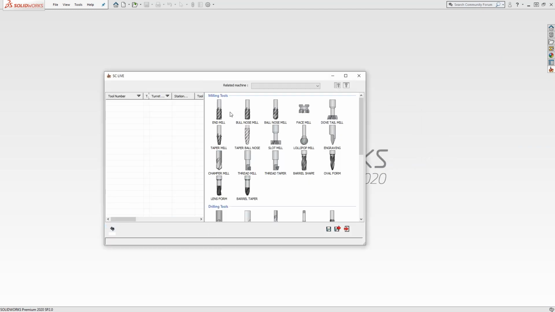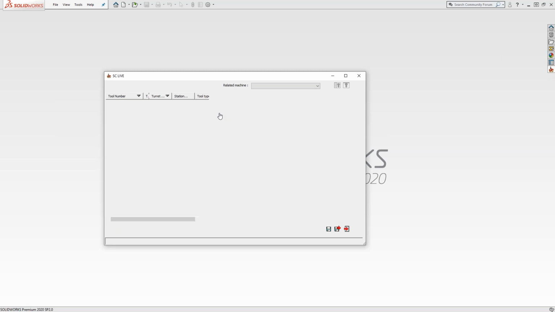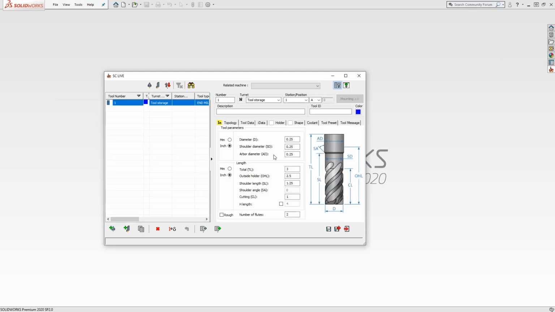You add your tool. You still choose one of your default shapes here. And what you'll do is you'll actually apply the shape to one of these defaults. Now, the recommendation from, and I guess maybe Kevin would agree with me, is to use the flat end mill. Yep. Because it's very simple. You just basically are just giving it a diameter, maybe an overall length, outside the holder length, really, if you're adding a holder, and then number of flutes and all that. But really, the only thing that's going to apply for the shape is the diameter and possibly the cutting length. We're going to take a look at that as well.